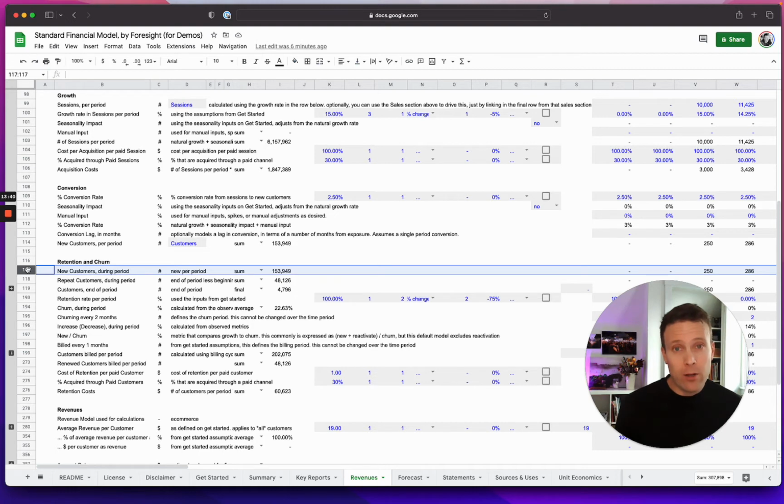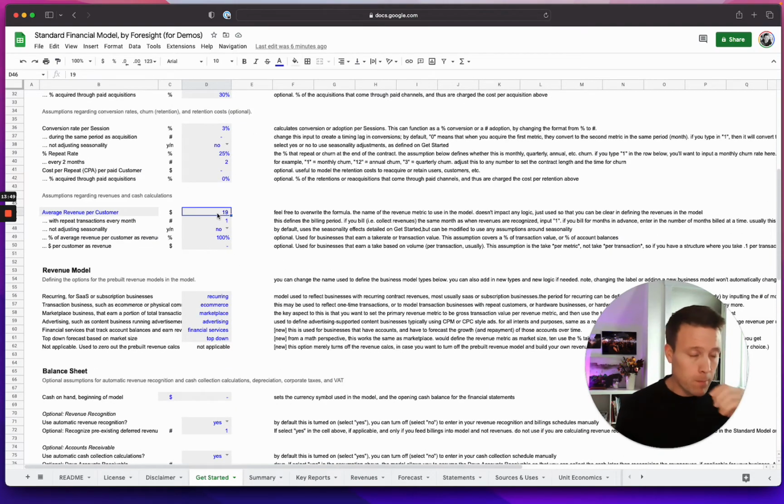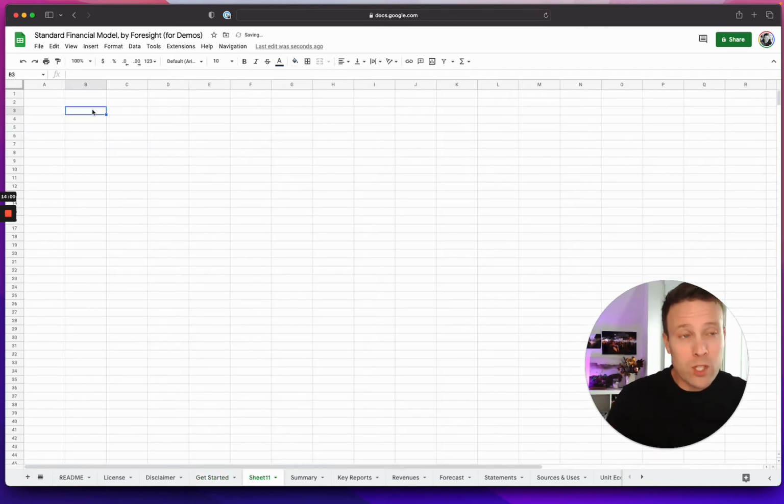You might ask, how do I add in multiple SKUs? So the assumption here is around average order value. It's just going to say average order value of $19 with their repeat. So we can get more detail around that. One way to do this is to create a little table. Maybe you have a different sheet, or you change it directly on here. It's not uncommon to create a different sheet, especially if you have a detailed SKU list. There's probably a level of detail that you already have that we can utilize.